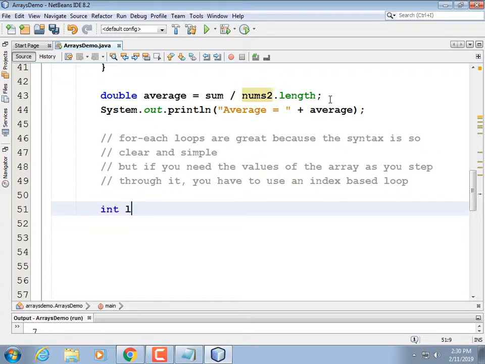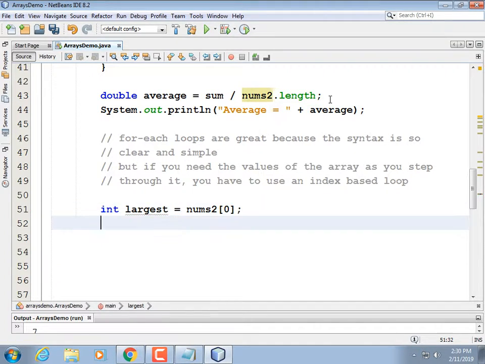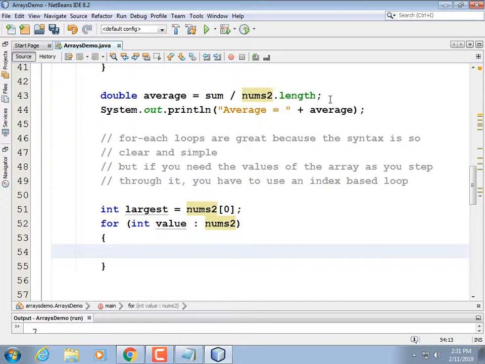Let's do that. int largest equals, I'm going to go back to our original nums list. Nah, I keep using nums too. So int largest equals nums2[0]. And then for (int value : nums2), for every value in nums2, curly brace.